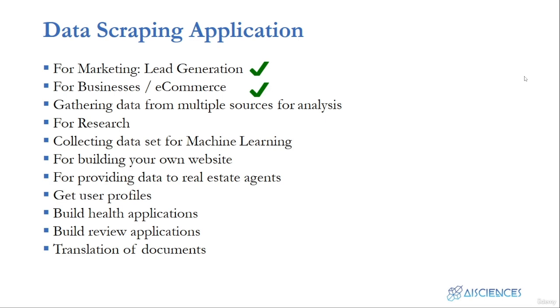The next point is gathering data from multiple sources for analysis. You might want to collect and analyze data related to a specific category from multiple websites. The category might be real estate, automobiles, electronic gadgets, industrial equipment, business contacts, marketing, etc. The different websites which belong to a specific category display information in different formats. Even with a single website, you may not be able to see all the data at once. The data may be spanned across multiple pages or under various sections. So you can use a data scraper here to extract data from multiple websites to a single spreadsheet so that it becomes easy for you to analyze or even visualize the data.